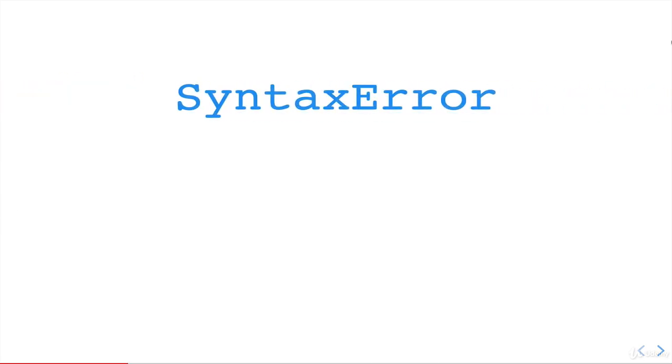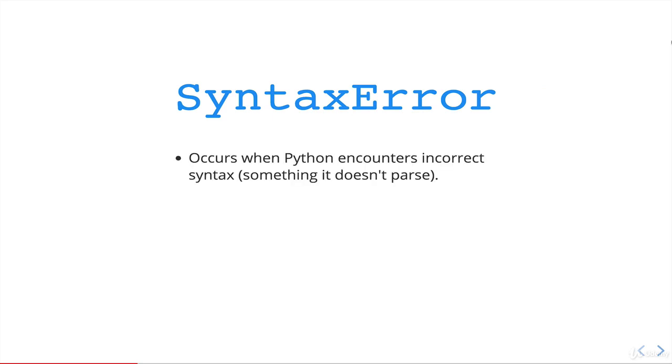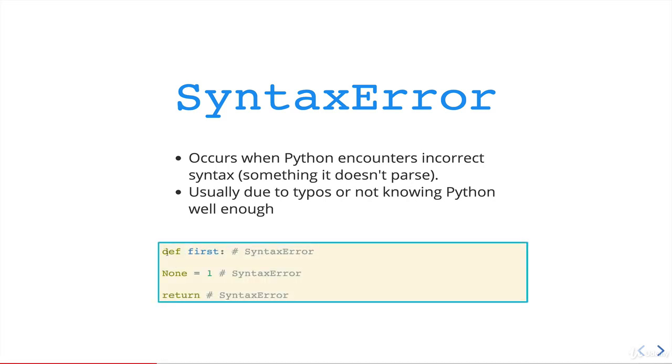And first up is our good old syntax error. So we've seen this one a lot, or I have, as I've been typing and recording into the microphone. And it just occurs when Python encounters some wrong syntax, something that isn't valid Python, that it can't parse. Usually due to typos. So here's an example. If we have def first and no parentheses and then a colon, that's going to confuse Python because as it parses, it says, all right, this is a function, so I should expect parentheses after the name. There's no parens, and so it gets confused.